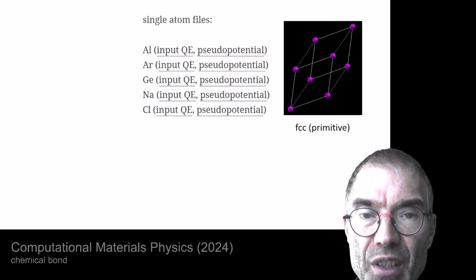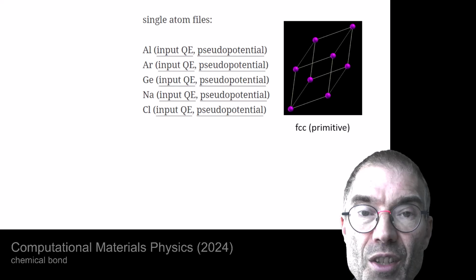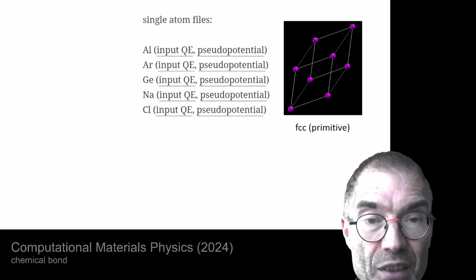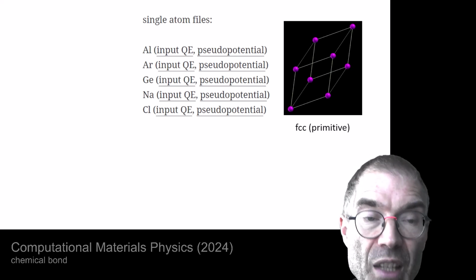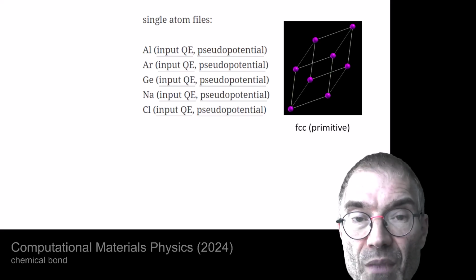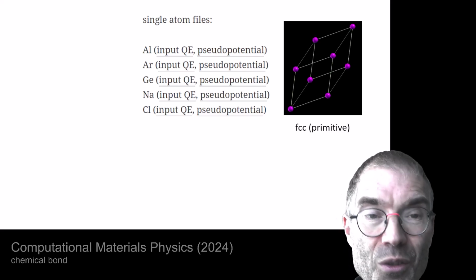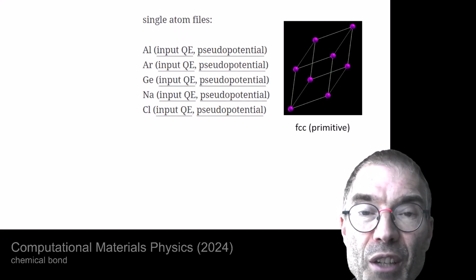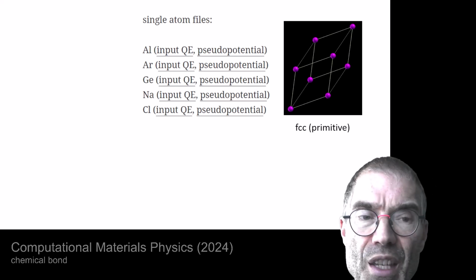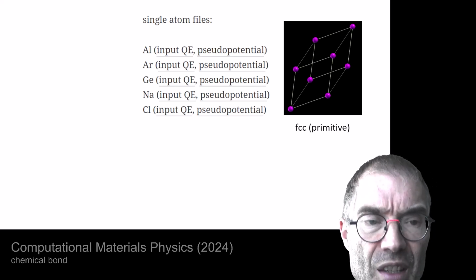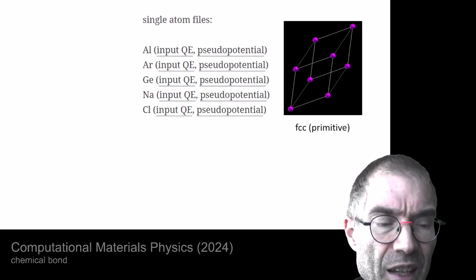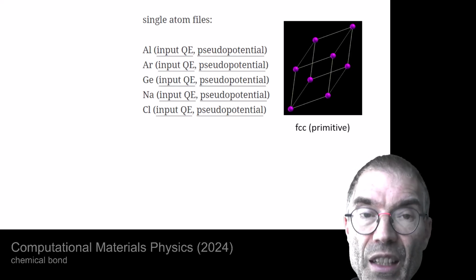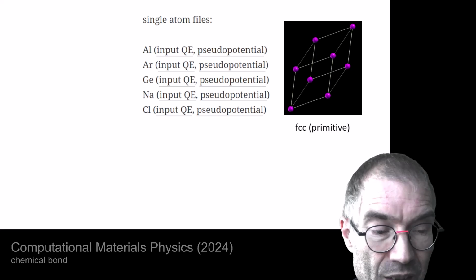So I gave you this set of input files for single atom calculations, and either you accept that these are input files for a single atom calculation, you run the calculation and done, and then you will not wonder what this was, or you will look at that input file and see what it represents, and then you see, these are just FCC cells. So how is that a single atom calculation? Well, this is something that we will see in more detail in a few weeks, but I can tell this already here.